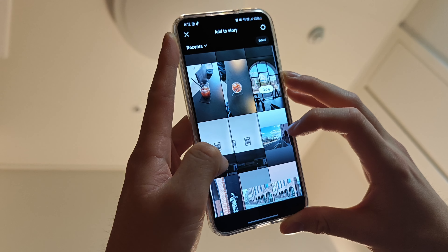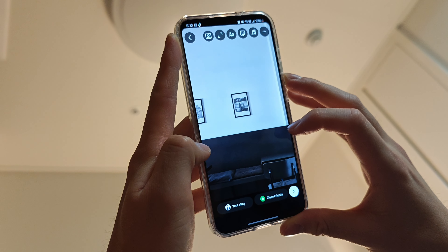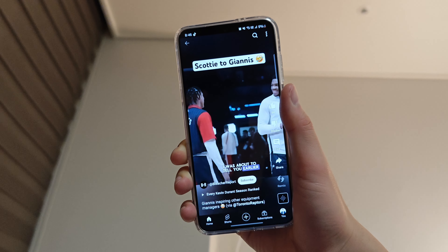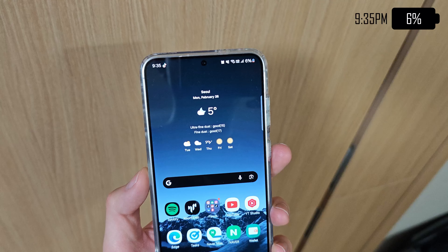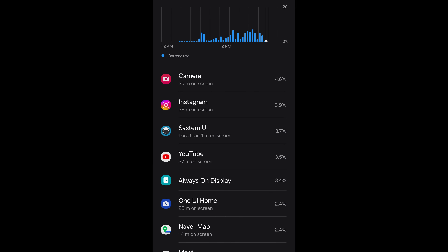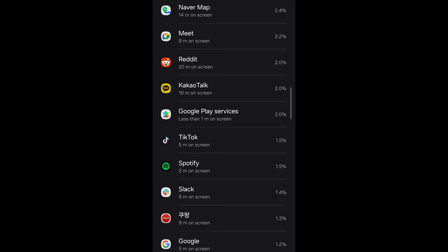Now I'm home. I'm going to relax and probably watch some TV and play with my phone a bit before heading off to bed. The day is now over and I'm ready to go to bed. We have about 6% left for the battery. Almost 5 hours of screen on time, which is actually not bad considering that 5G was on the whole day. I used the camera a ton and it's only learned about three days of my usage patterns. It also stayed cool the entire time and never got warm.